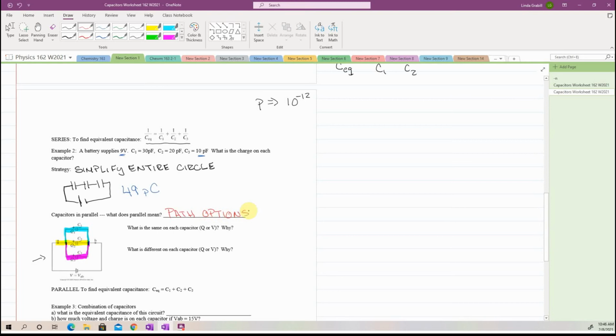So what is going to be different? Well, that one's easier to figure out, because if these are all different size capacitors, then if I fill the smallest, the charge is going to go to the next line and just fill it, and then it'll go to the next capacitor and fill it. So what is different on these is the charge. What's going to be the same is the potential difference between these two spots. So my voltage drop is going to be the same across all.